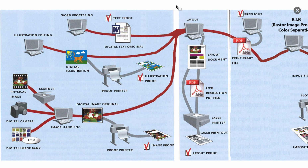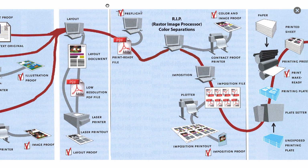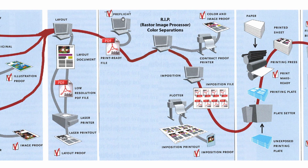The layout phase is where everything comes together and you create the layouts. And then from there, you give it off to prepress. Prepress will pre-flight it, and then they'll send them to the raster image processor. And from there, they'll make these proofs.